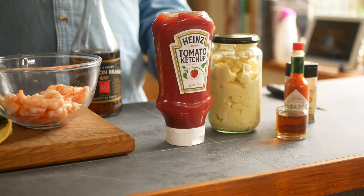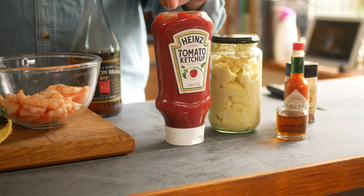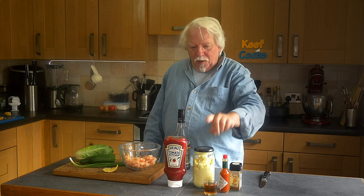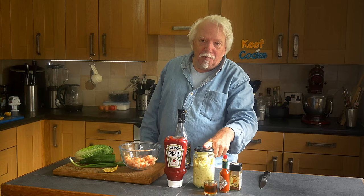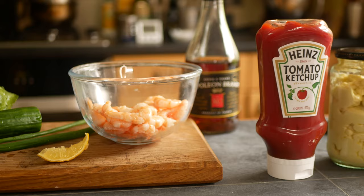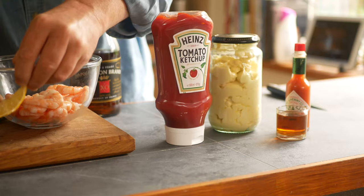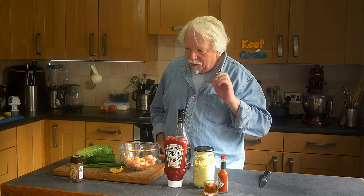So the Mary Rose sauce - nobody really knows where the name comes from, but Fanny Craddock, the eccentric British TV cook from the 50s, does get mentioned quite a lot in connection with this. Basically it's five or six tablespoons of Heinz tomato ketchup, one tablespoon of your lovely homemade mayonnaise, a teaspoon of brandy, a couple of splashes of Tabasco sauce, a sprinkling of paprika, and a teeny little dribble of lemon juice. So we'll make up the sauce first.